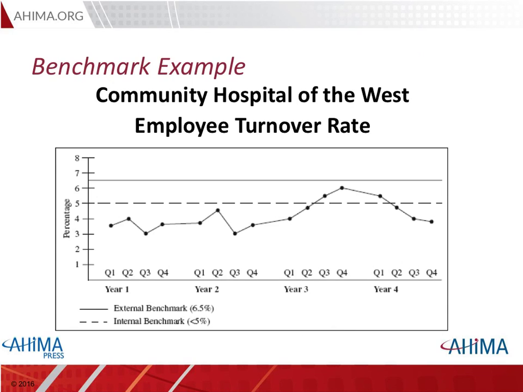The data was plotted on the chart over time. This allowed the hospital's administration to see if they were beating the benchmark set, and they could also see trends in the data. In this example, it was obvious that the turnover rate was steadily climbing during the third year, and by the end of that year had reached an over 6% turnover rate. The hospital was not meeting their goal during the second half of year 3, but the fourth year was much better.